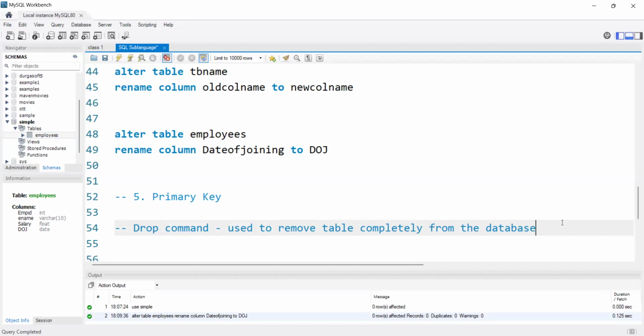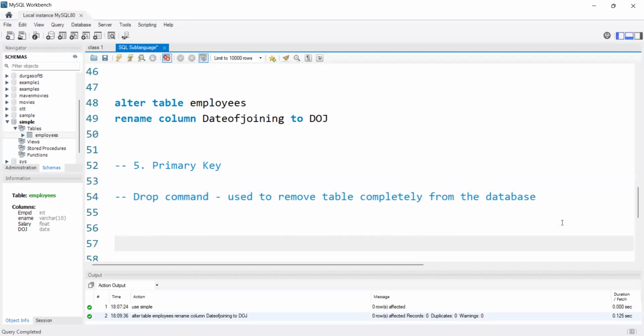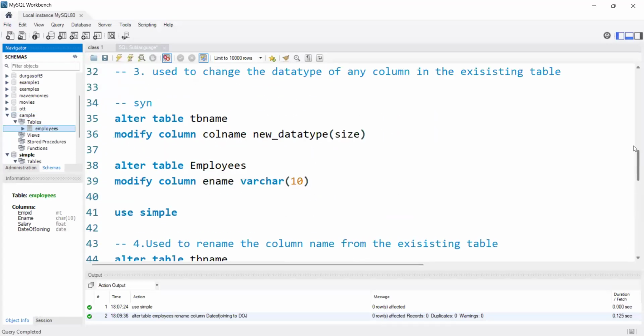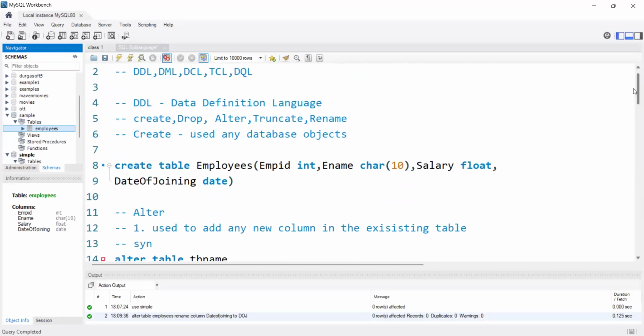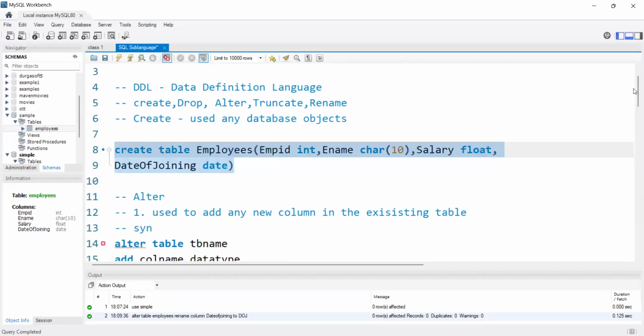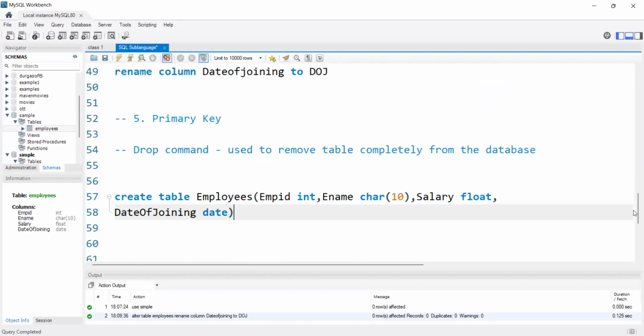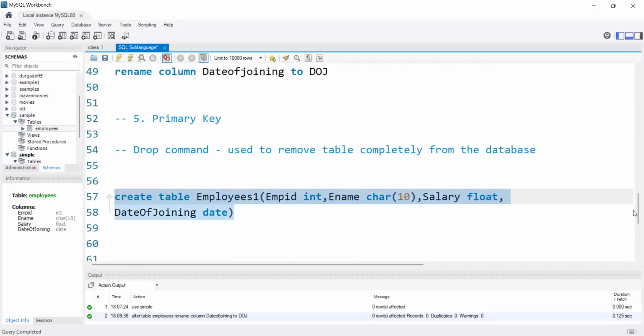Here I'm having only one table. Let me quickly create another table with the same syntax. Maybe I'll give employees1 as the table name, just to show you this drop command.